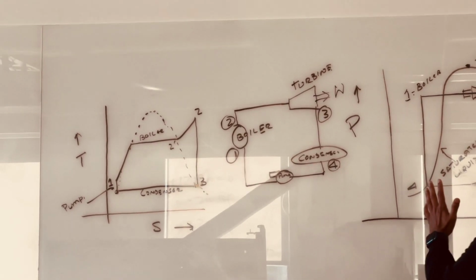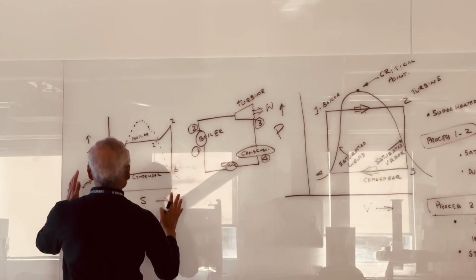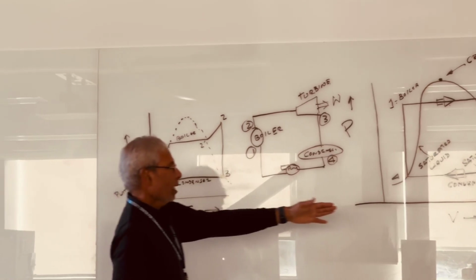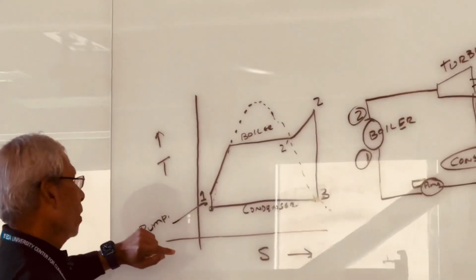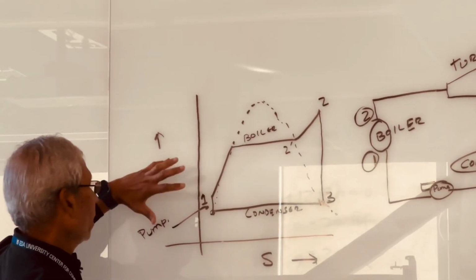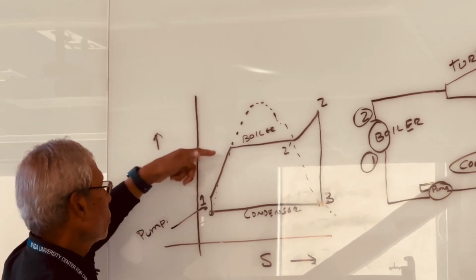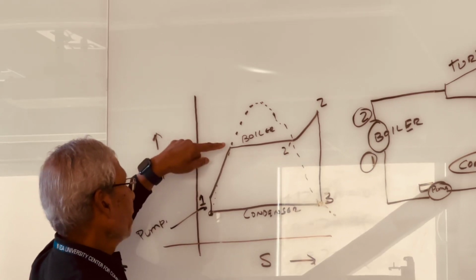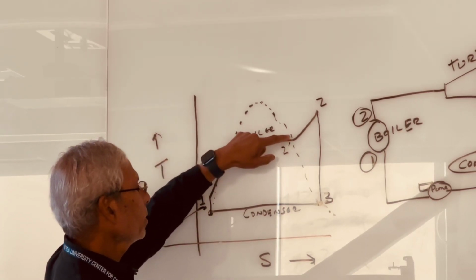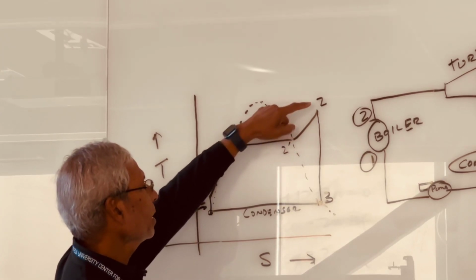When you are looking at this PV diagram, you could also generate a TS diagram. TS is temperature and entropy, where PV is pressure and volume. In this case, from 1 to 2 is the boiler. Remember we talked about heating the fluid and turning it into superheated steam. As you're heating it, it turns into vapor, steam, and this is the saturated section of the line, and from saturated you're turning into superheated.